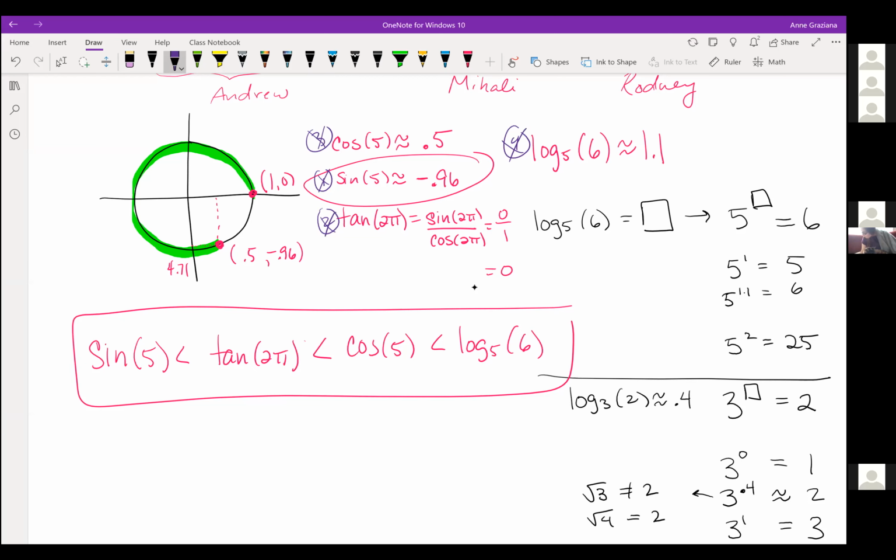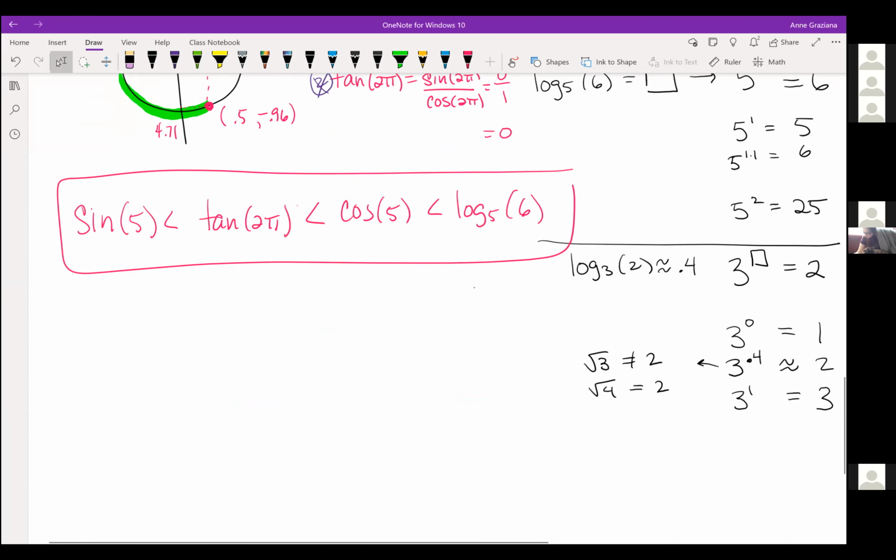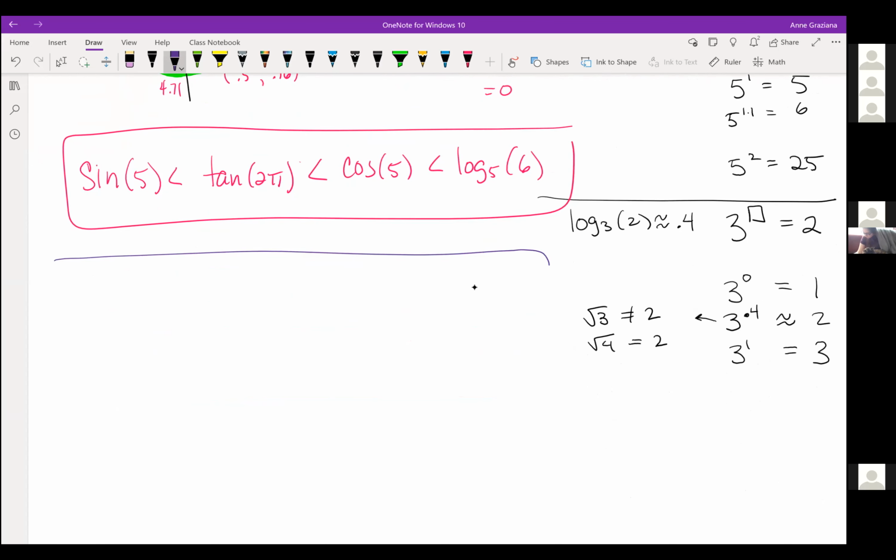Also, the other thing is if you don't show any work, if you just do all of this in your head and it's wrong, there's no partial credit, okay? So again, showing your circle, showing your approximation of that point, and taking your time and showing your steps will be easier for me to give you partial credit, okay? If you make just one silly mistake.